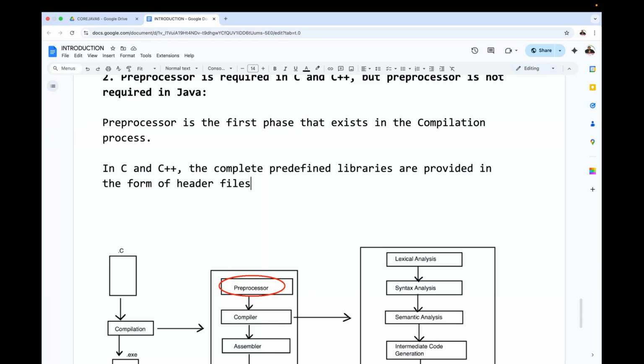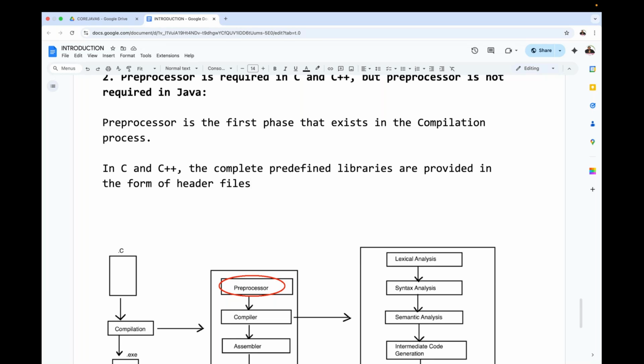Remember one point: every programming language has some predefined libraries. By using those libraries only, we are able to prepare the application. Programming languages provide their predefined libraries on the basis of their conventions. As per their elements, they are able to provide the predefined elements. So if you come to the C and C++ programming languages.